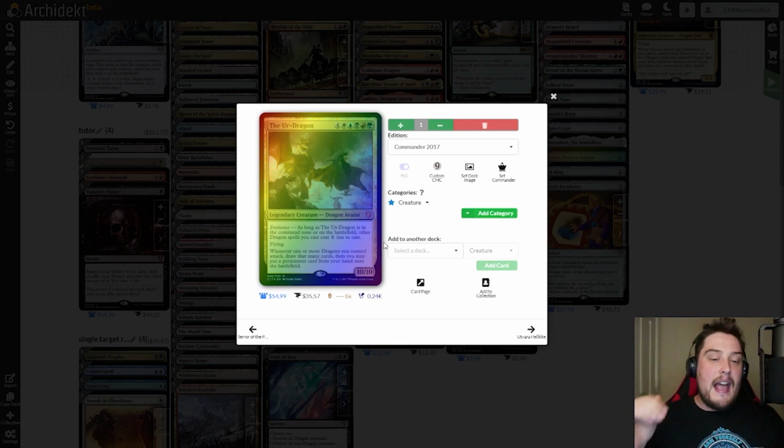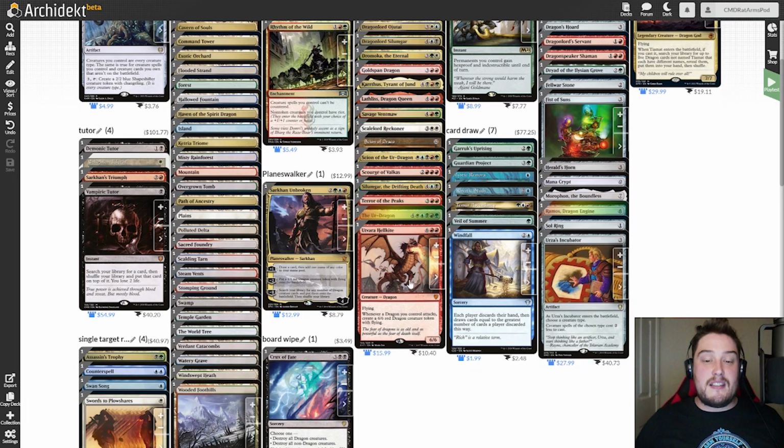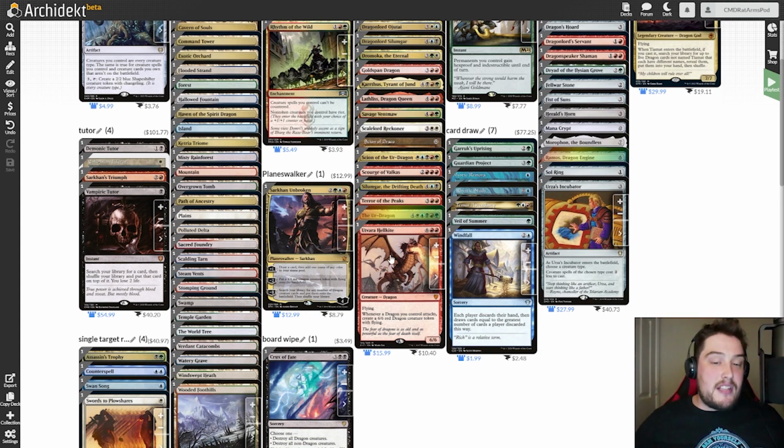So it has flying and says whenever one or more dragons you control attacks, draw that many cards, then you may put a permanent card from your hand onto the battlefield. This is huge. Draws us cards and puts things on the battlefield for free.